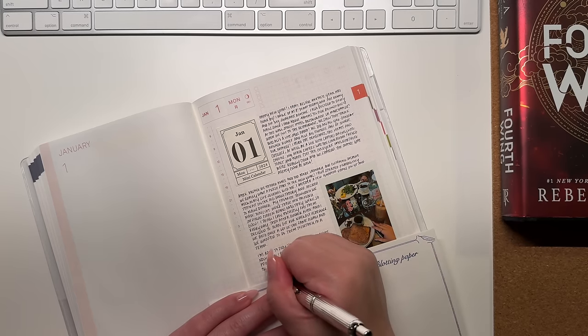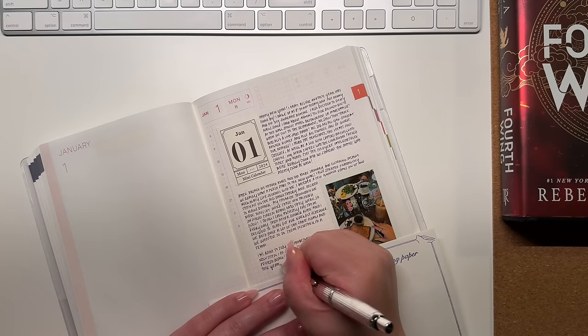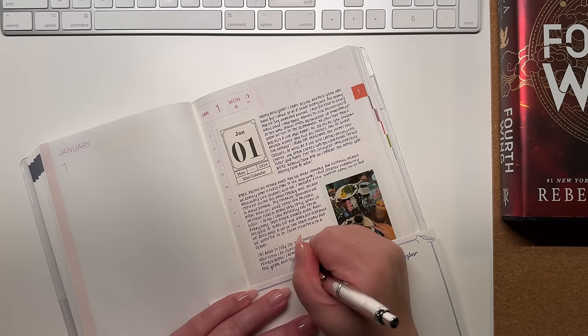We also worked on some of our workout goals that we wanted to do this year. So that was something we spent time on tonight.